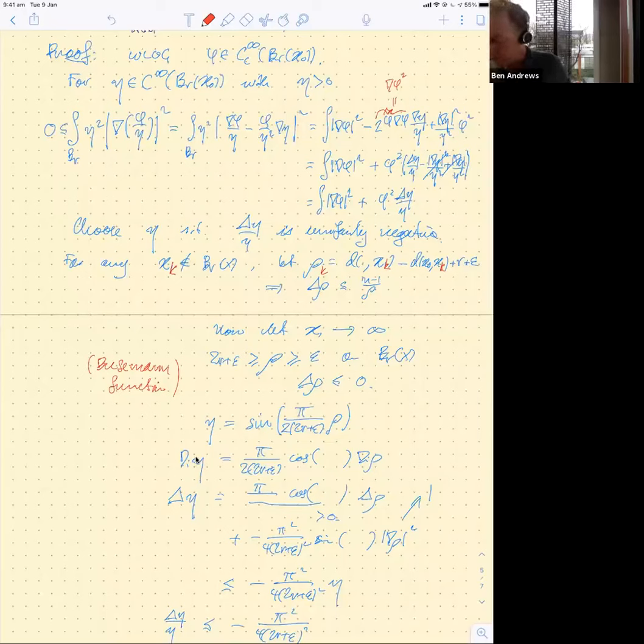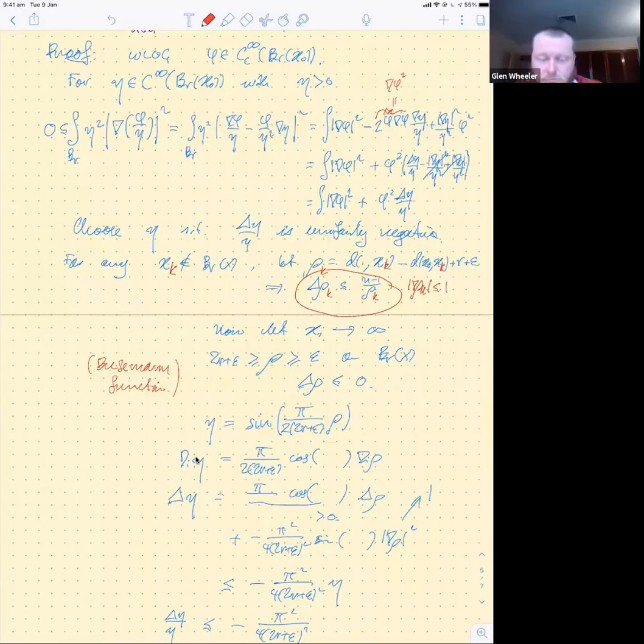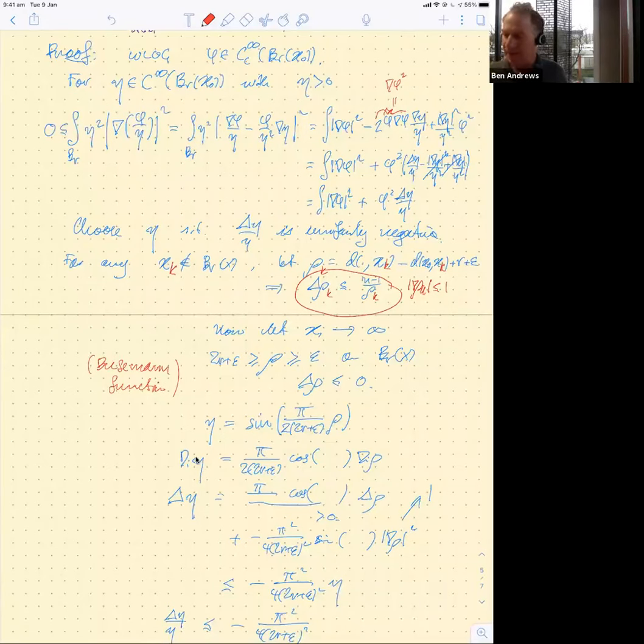And so the way I've chosen it here is that if you plug in the point x naught, at the center of the ball, you'll always get r plus epsilon for all k. And you also have a bound that the gradient of rho_k is less than or equal to 1 for all k, because they're just distance functions. And so if I take the limit as k goes to infinity, just by Arzela-Ascoli, essentially, I get a limit rho which is still Lipschitz and still satisfies the Laplacian inequality, at least in the barrier sense, or in the distributional sense. For each k, I had this Laplacian of rho_k bounded by n minus 1 over rho_k, but now the rho_k, which is the distance to x_k, goes to infinity if I send x_k off to infinity, and so that right-hand side just goes to 0.